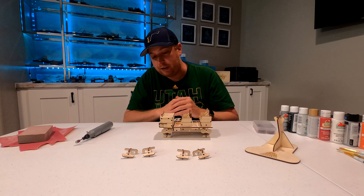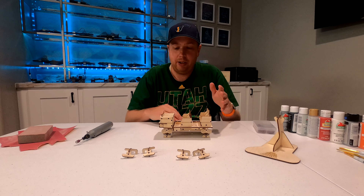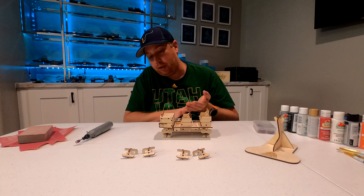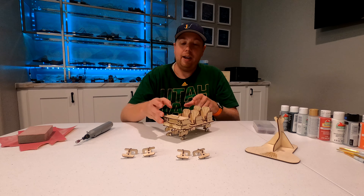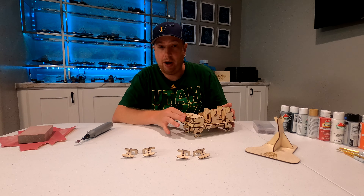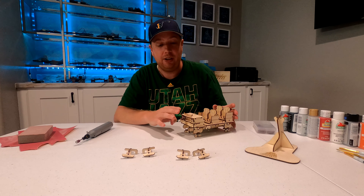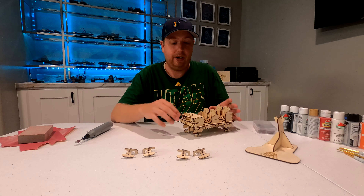I'm also going to make a few modifications to the wood. Definitely not required — this is all beyond the instructions. One of the biggest things I wanted to do is, if you notice the front of the New Texas Giant train, it actually says 'Texas Giant' across the curved front of the hood. However, on the coaster cutout, the front of the hood is squared off and there's really not room for the words. So I'm actually going to do some sanding and curve that off so we can add the wording on there.